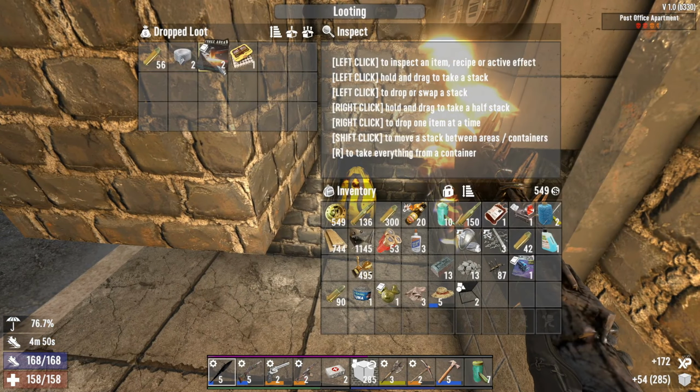Alright, up we go. Hello in here. What the hell? Okay, there is an irradiated unaccounted for here. Yeah, you fall back down. There we go. Oh geez, I'm at 56 HP. I'm taking like way too much damage here.